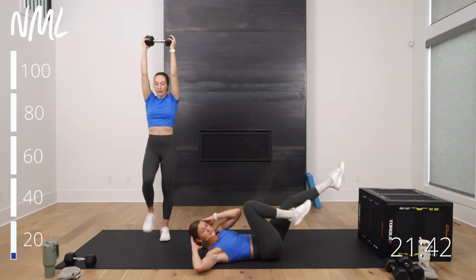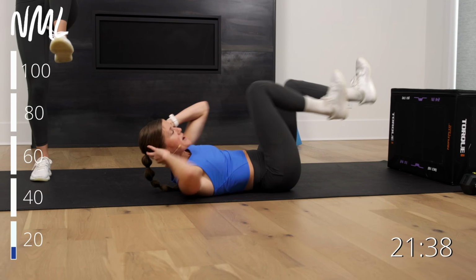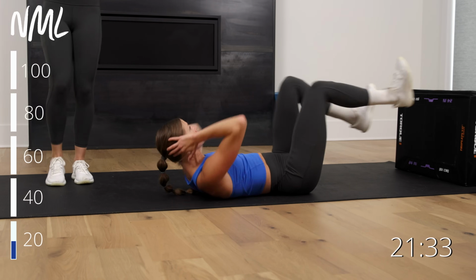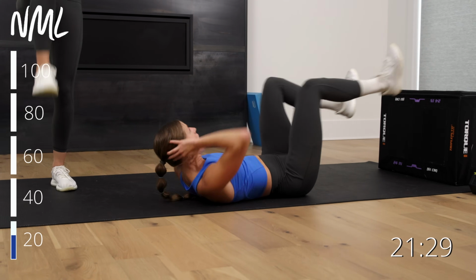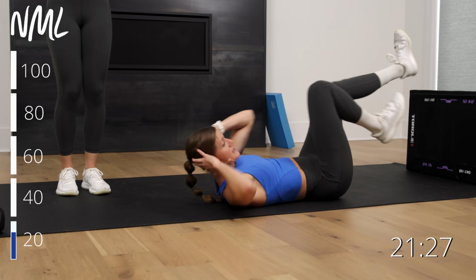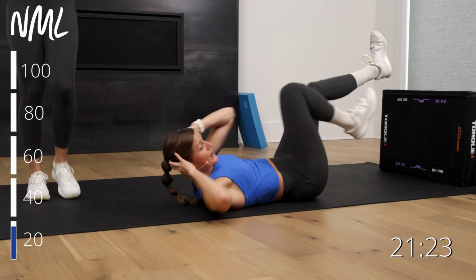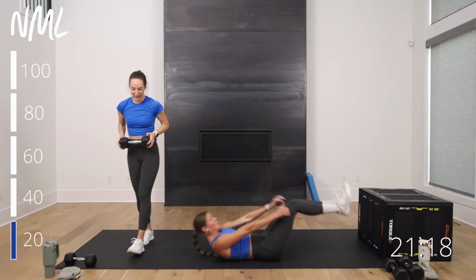You don't need to rip through these. Faster does not mean better. Let's break it down, okay? Drive your heel away from you. Flex your toes towards you. Each time you hit elbow to knee, other elbow hits the ground. Yes, nice. Right there. Got three, got two. Last one, that's it. There you go.